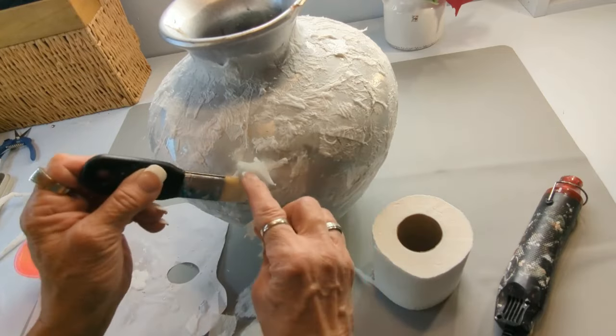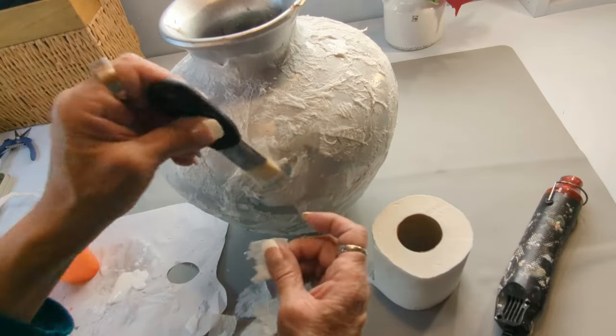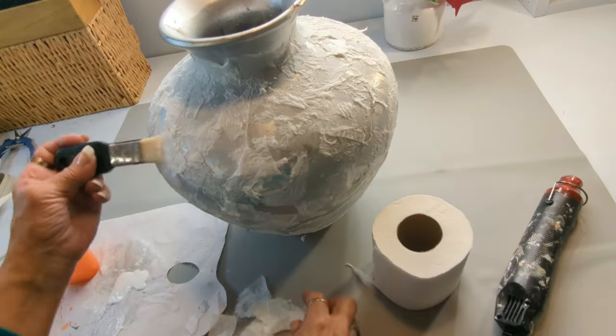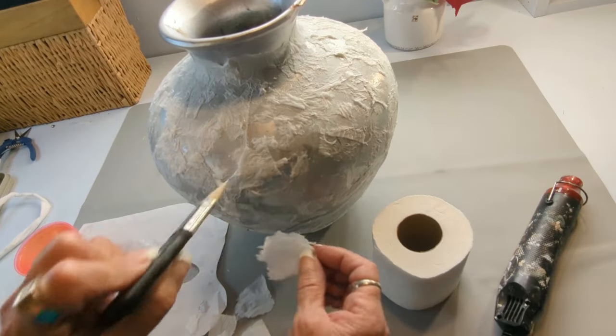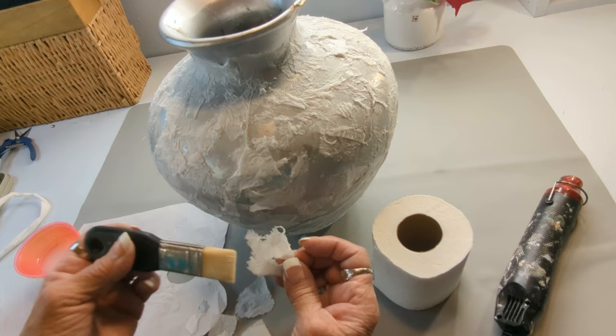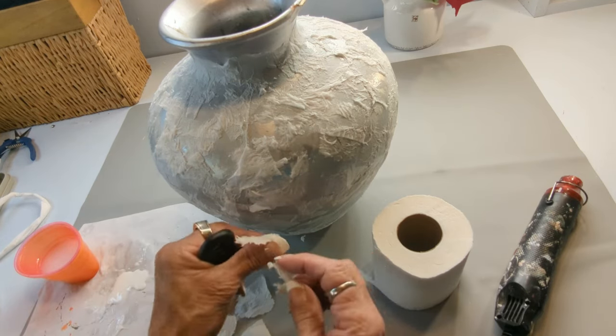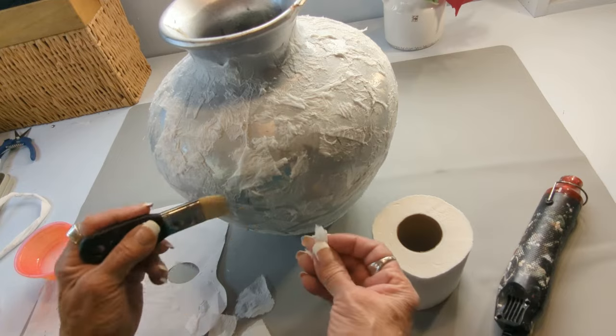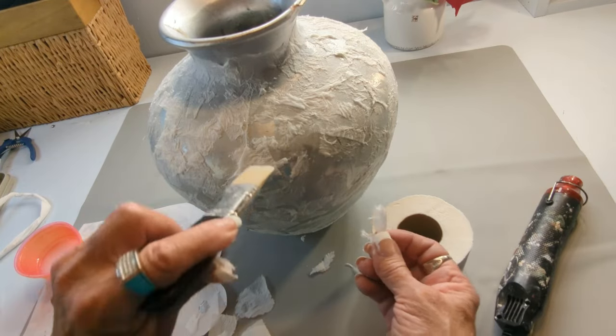So what I'm doing here, I'm adding more Mod Podge, but I'm also wetting the brush into some water. And it just turned out perfect, because when I hit it with some heat, the toilet paper bonded really good to the vase. And it gave it a beautiful texture. But keep watching, you'll see. It turns out absolutely gorgeous.